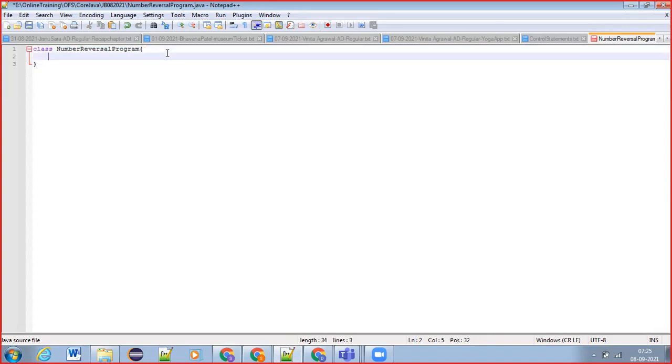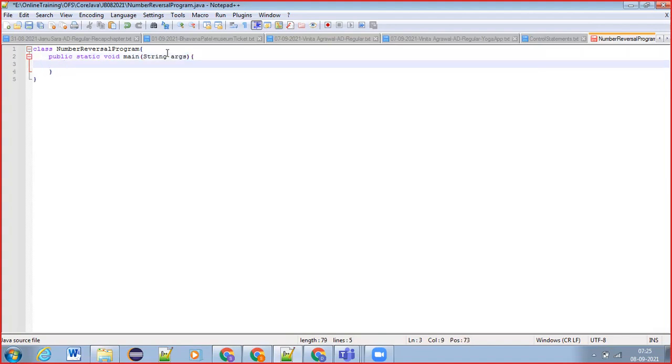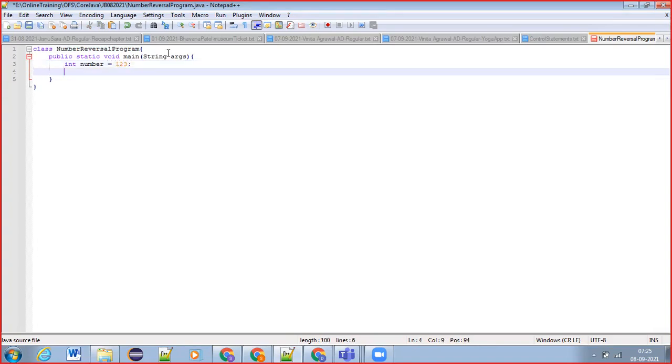Here, public static void main, String args. So here our input number is, let us say, number equals 123. Now, for holding the reverse number, let us take another variable.